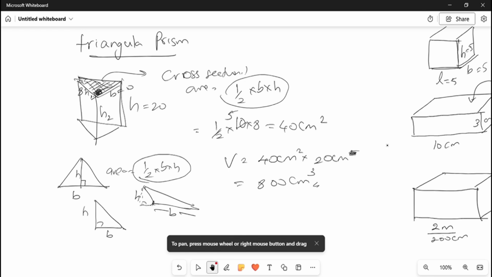So volume of a prism is very easy. First of all, you have to find the cross-sectional area, that is the triangle. After finding the triangle area, you have to multiply it by height. Remember always the length and breadth, whatever it is, should be in the same unit. That's a must. So if it is a glass container or something like that in the prism shape, the volume of water or any liquid in this container is 800 milliliter.